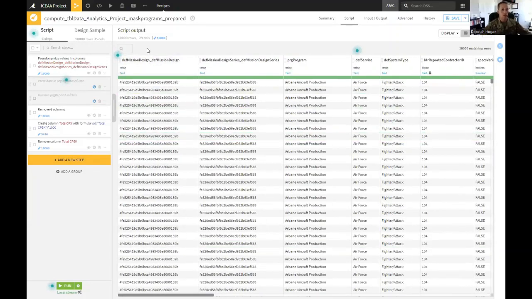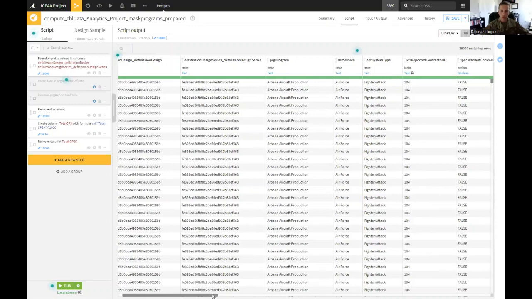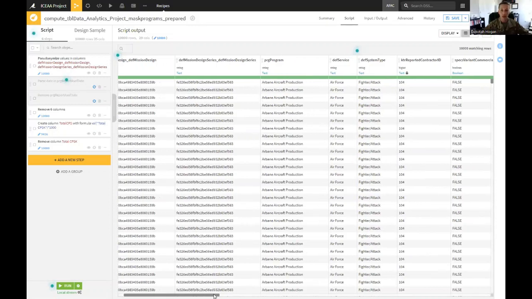The other thing I wanted to point out while we're on this cleaning step is that only a sample is shown. There are 10,000 rows shown here, but the data set was over 78,000 rows. The last thing I'll show in this step is the green bars at the top of each variable. That represents the amount of data available in that column.